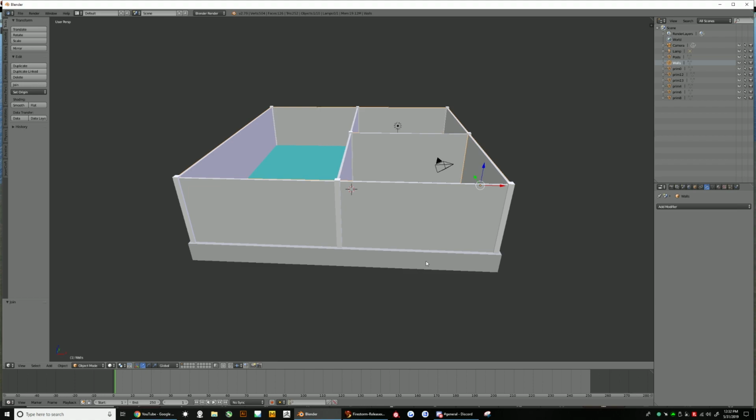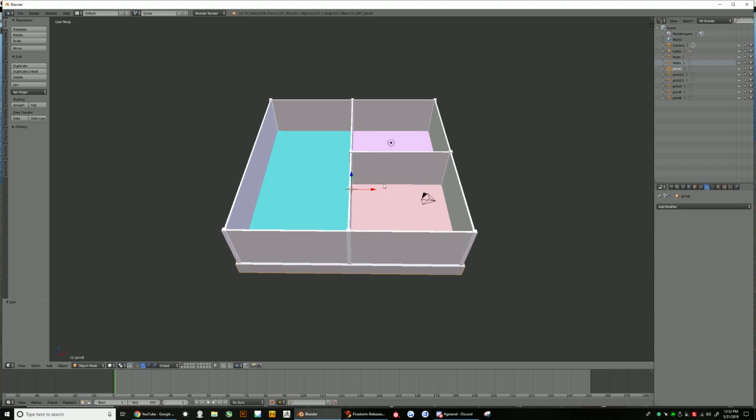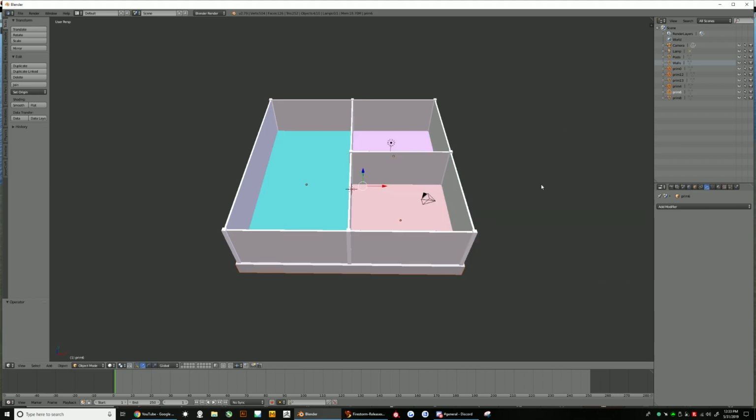Excellent. And I am going to combine the base, holding down Shift, select the floor here, this floor and that floor. And what you are able to do if you want to double check is you can actually move it and do Control Z to put it back, just to make sure you've got everything you want. Again, I'm going to join this, and I'm going to call it, like, base flooring. And what else do we have here?